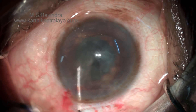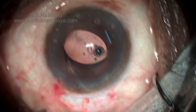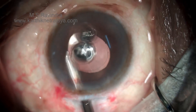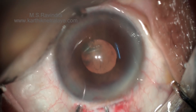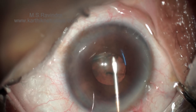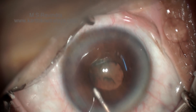The cortex is aspirated carefully and the lens is placed in the capsular bag. As this is a low-pressure technique, I have never had an inadvertent tear in the posterior capsule, which usually occurs because the capsule is weaker — there is a differential pressure on the central capsule as it is the first area to lose mass. This technique totally eliminates posterior pressure in the anterior chamber, giving a very comfortable surgery even for posterior subcapsular cataracts including plaques on the posterior capsule.